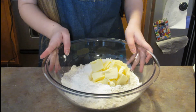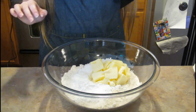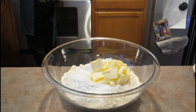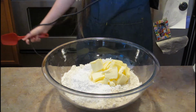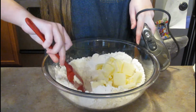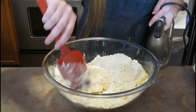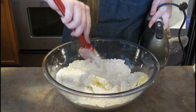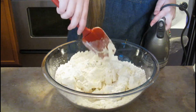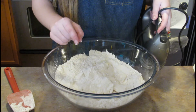Before I do the mixer, get it together. I'm gonna just hand mix it real quick. But I will grab the mixer in a little bit. So the worst part about hand mixing this is going to be the butter. You want to make sure that's not clumping. So I'm just going to cut to a time lapse now.